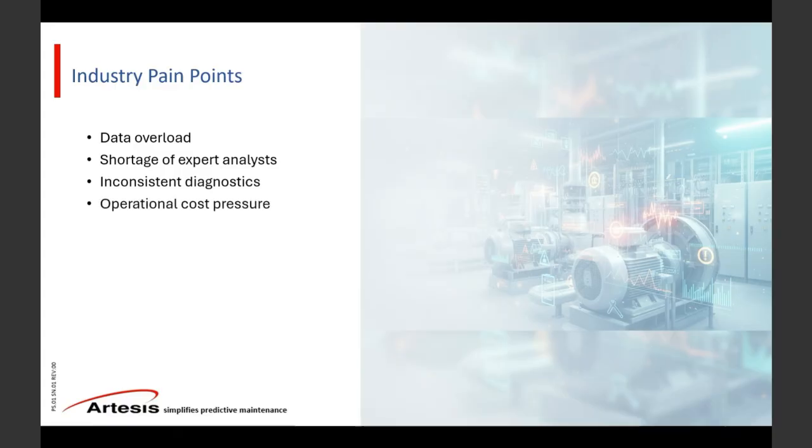Everyone is being asked to do more with less: more assets, more locations, and more variability, but fewer resources, fewer specialists, and less time to investigate. So that pressure doesn't just affect budgets, it affects behavior. Teams either become overly conservative and chase every alarm, or they become numb and start ignoring warnings.